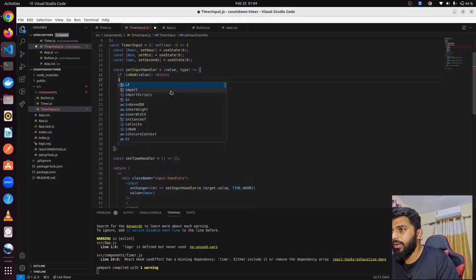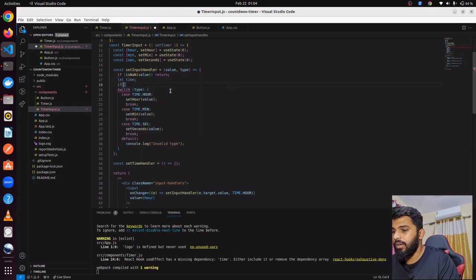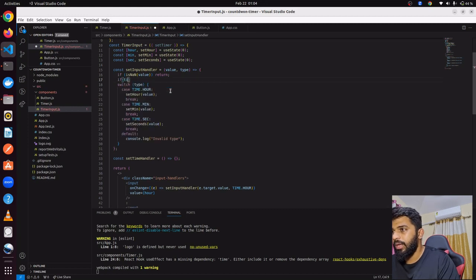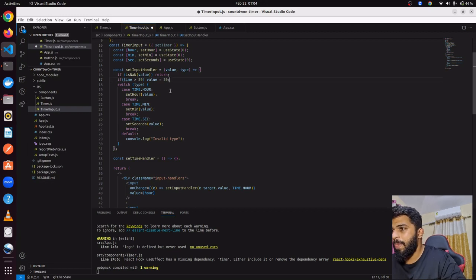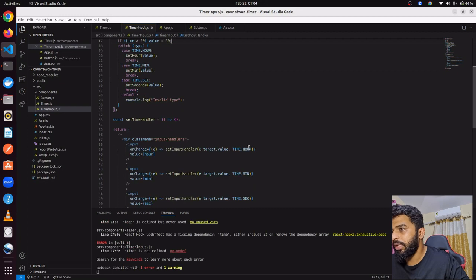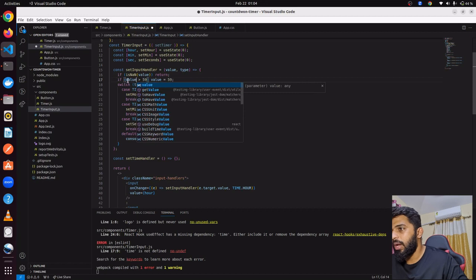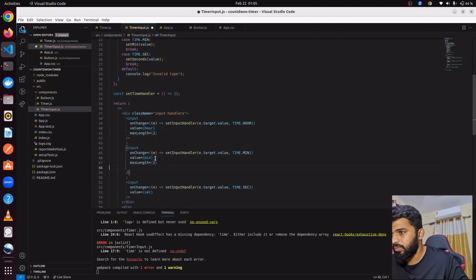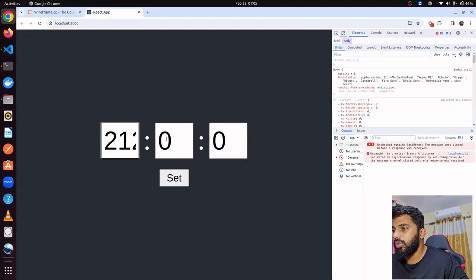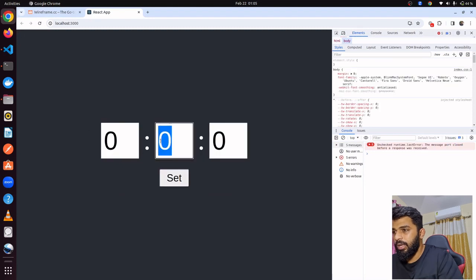What I can say is, if let time, okay, not like that. I can say if time value is greater than 59, then value, let's keep it to 59. And one more thing I can do is max length equals 2. So this looks neat, I guess. Let's check edit. Even if I put 69, 65, 95, it comes to 59 last. And I cannot type text, so this looks pretty sorted.